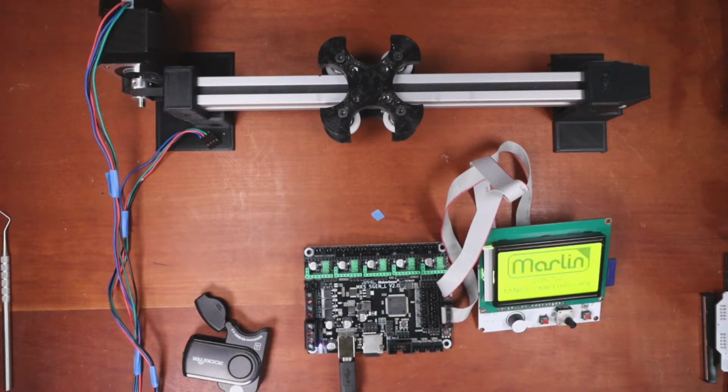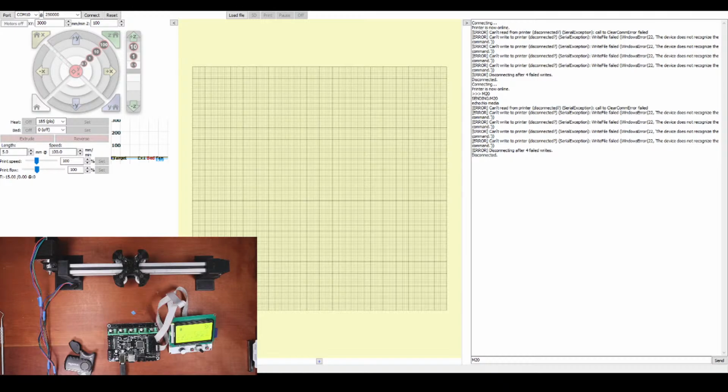Now what we're going to do is actually go over to Marlin, or not Marlin, over to Pronterface and see what's going on. So inside here, we're going to see if we can see the drive after we connect and do an M20. Hang on a second here. So it could be that this file is showing up and it's reading the wrong drive. So we see it right here.